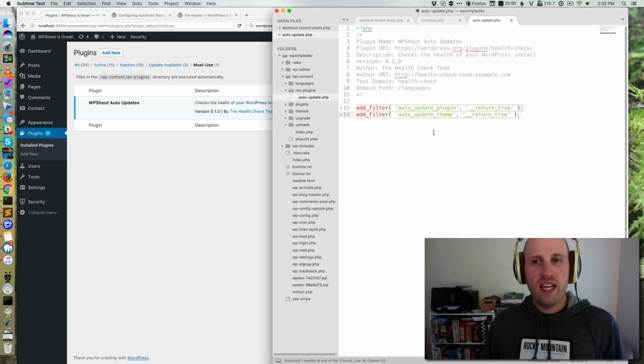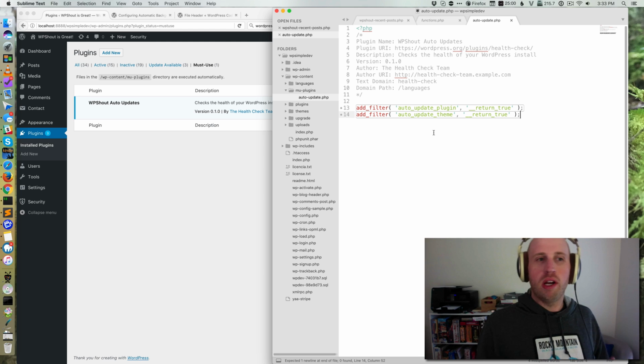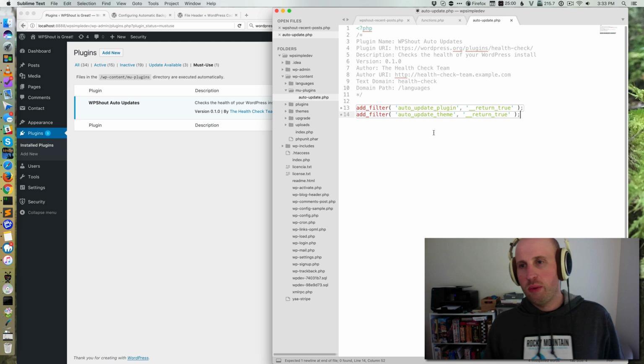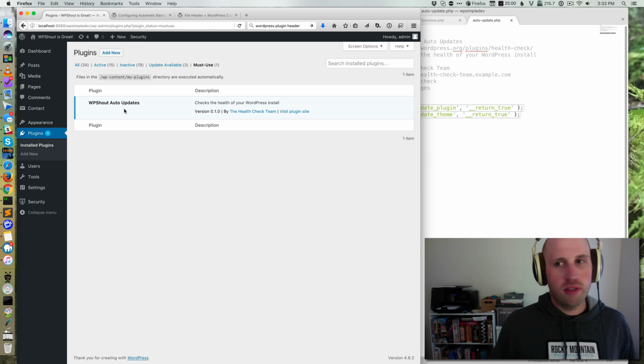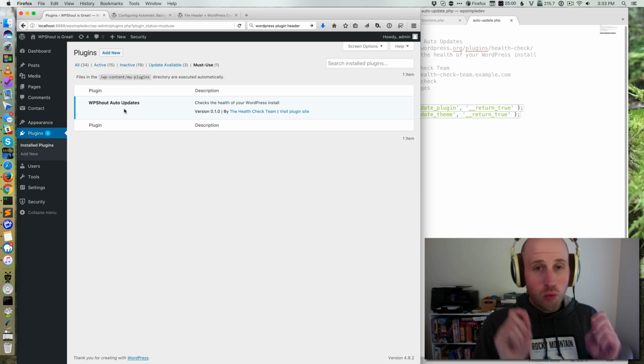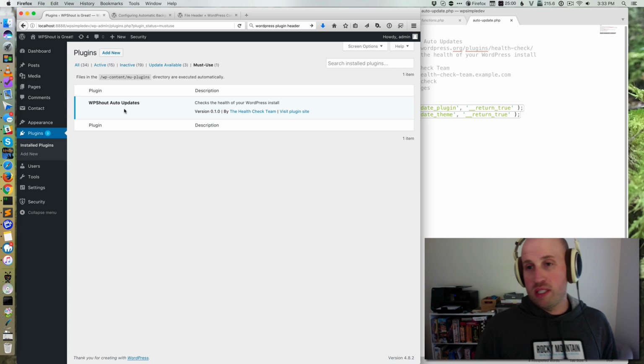The big thing to realize is you could put these same hooks in a functions.php file or in a regular plugin that you can enable and disable. They're best in the must-use plugins because then you don't have to worry about, oh, my client went in there and disabled them or something like that. Because you'll notice in the dashboard, you can't disable MU plugins. So if you want to do this for client sites to give you peace of mind about, I know that WordPress and my plugins and themes are up to date, this is the way to do it.